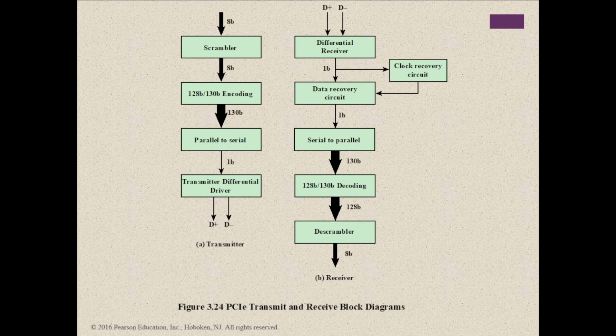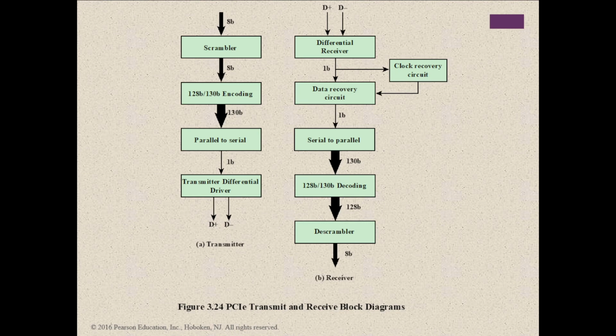So another technique that can aid in synchronization aside from scrambling is encoding, in which additional bits are inserted into the bit stream to force transitions. For PCIe 3.0, each group of 128 bits of input is mapped into a 130-bit block by adding a 2-bit block sync header. The value of the header is 10 for a data block and 01 for what is called an ordered set block, which refers to a link level information block.